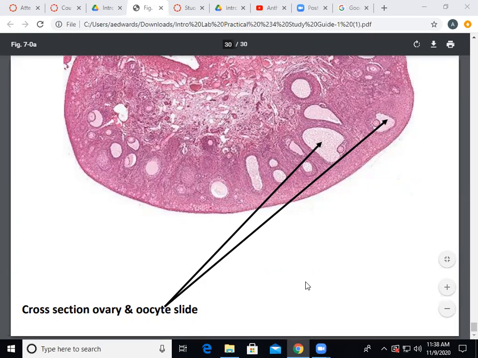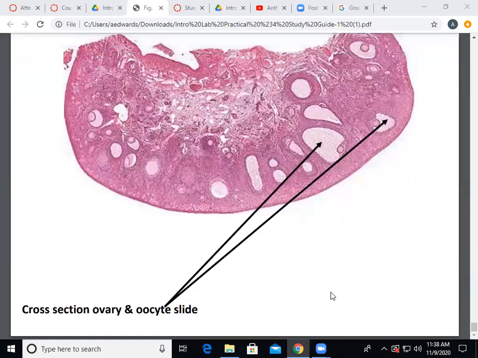So I'll give you all a few moments to look over that. We've got some torso models. We also have some cross sections around the room that you can look at to find the structures of the male and female reproductive systems. You can do this at home as well. And we are going to end the video, or at least stop the recording.